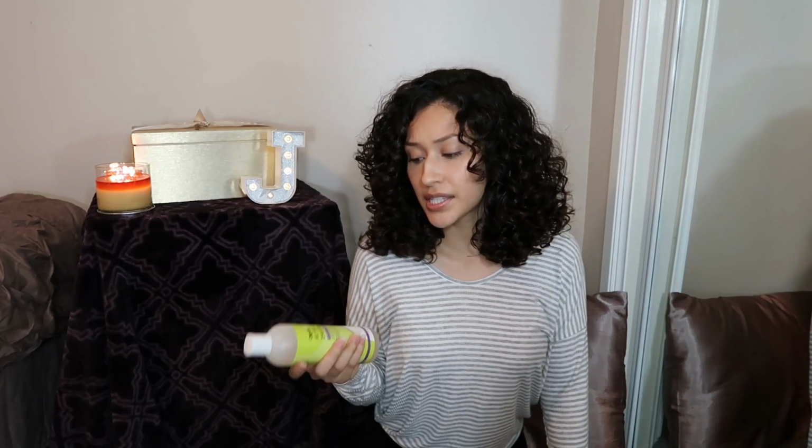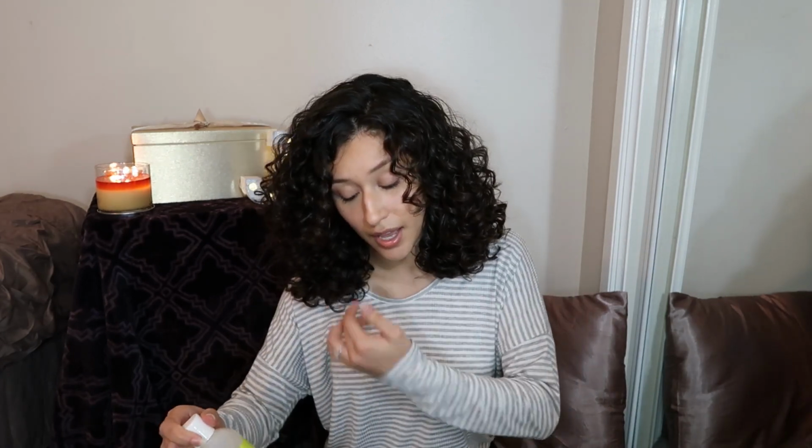Okay, so final thoughts. For gel on its own, I think it did a really great job. I really love the way my hair came out. I feel pretty because my hair is voluminous and there are no flakes. It kept my hair defined, and I really don't see a whole lot of frizz. There is still frizz, but there isn't a whole lot, especially for it. For me only using it on its own, it came out pretty good.